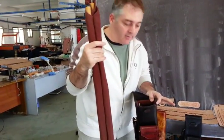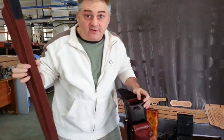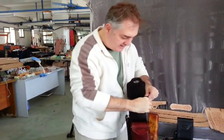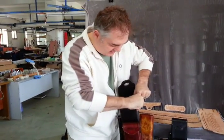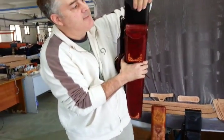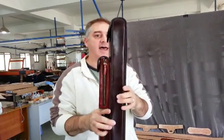So if there's any problem or anything with it, it's not a problem. You can just pull it out. Anything gets stuck or whatever, or you just want to change it for whatever reason or clean it, it's not a problem. And it's very easy to put back in, just like this. And that's it, and it's in. And it looks seamless once it's in. And again, magnetic puzzle latch. Magnetic puzzle latch fits right over there just like that.